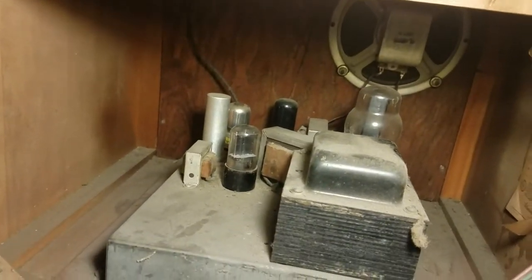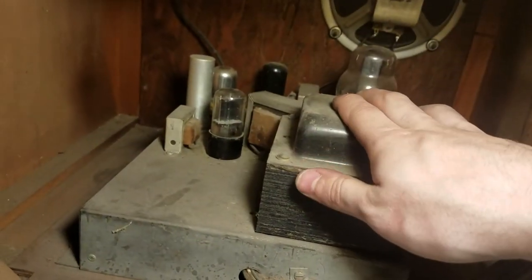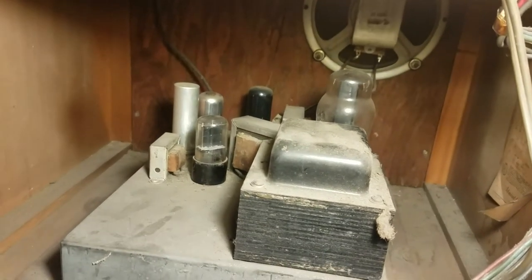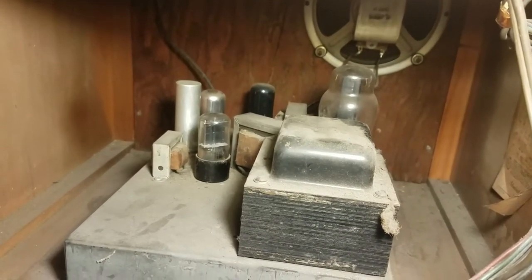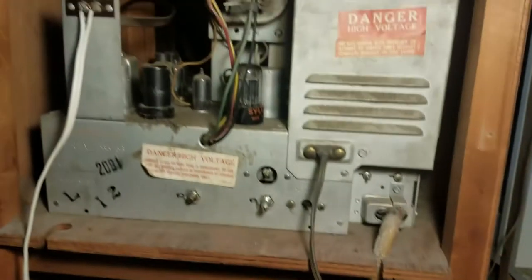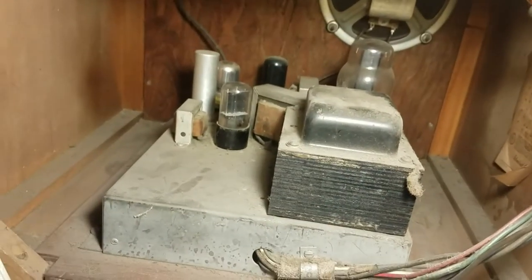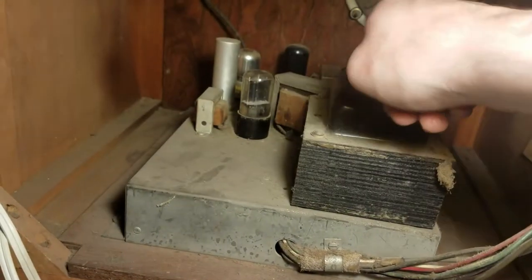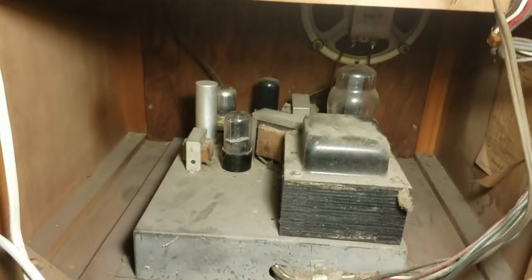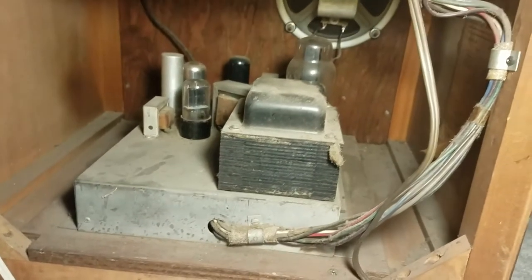Here's the power supply. Power transformer, 5U4, 6X5, and I think back there is a 6V6 and it's either a 6SN7 or a 6SQ7. I haven't checked yet. But I think what we're going to do next is we're going to pop these two tubes out, and we're going to put in some solid state replacements in order to try to reform the capacitors.